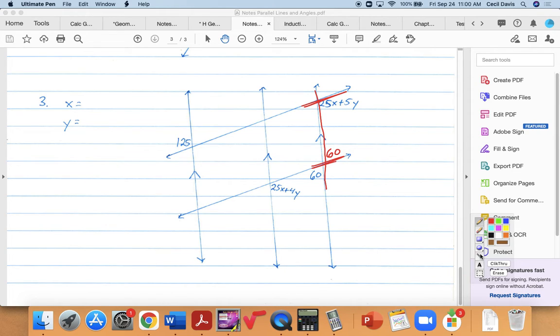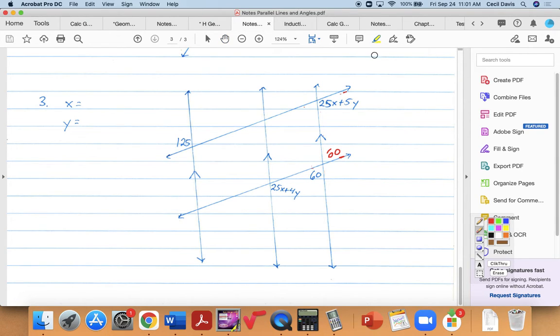Well, so maybe I'm thinking about it wrong. Maybe I should be thinking about the transversals not as going up and down, but instead, maybe I should be thinking of the transversals as going from side to side. I wonder if this will work. Oh, yep. So go like this. And like this for your 2 transversals.